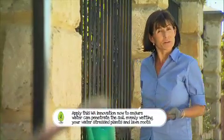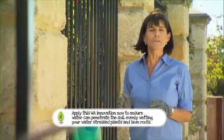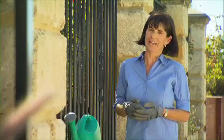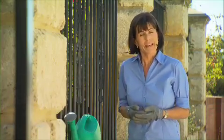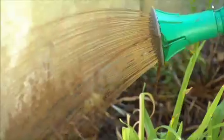So how does it work? Well, it's made from humates, which are like liquid composts, and they're the ultimate when it comes to improving the soil. And it can be used on garden beds, veggie gardens, lawns, in fact, the whole garden. Now, soil is made up of millions of microbes, and it's these beneficial microbes that can be nurtured and promoted by supplying a food source.